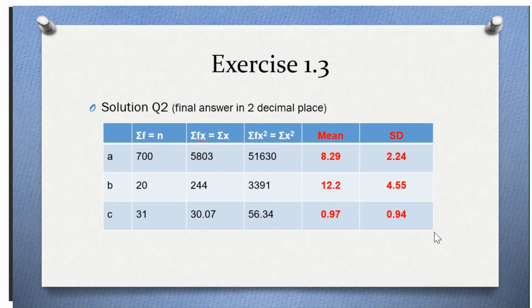Pause the video, calculate the answers, play, then only you move on. This is really direct, it's from your formula. So this is from semester 2 work. The only difference is, I'm giving you summary statistics, you put it into your mean and standard deviation formula and calculate for me. Understand?